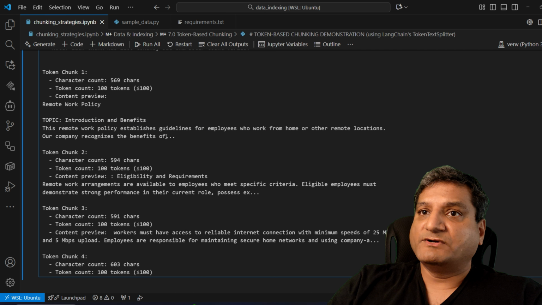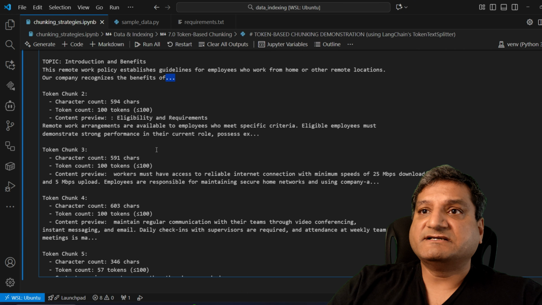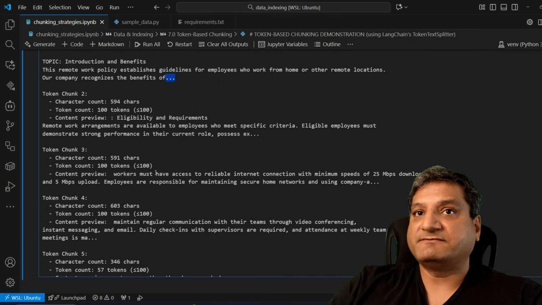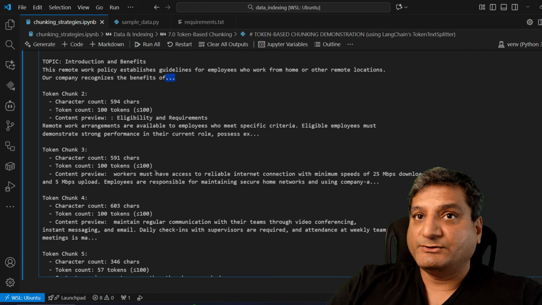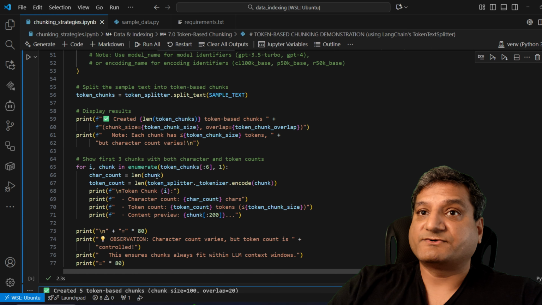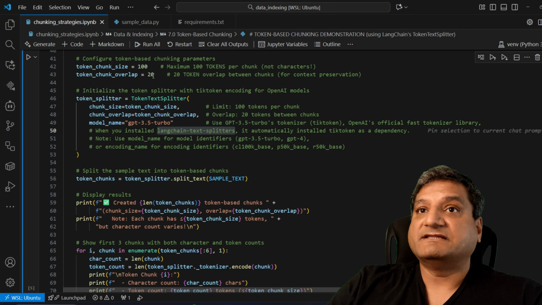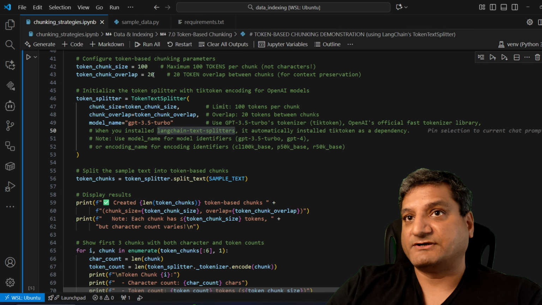It is not printing the full characters, otherwise you could have seen the overlapping between chunks. The overlapping is done by tokens, not characters. The overlapping size was 20. Here the size again essentially means tokens, not the characters or the words.